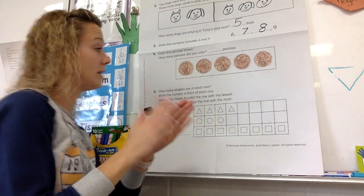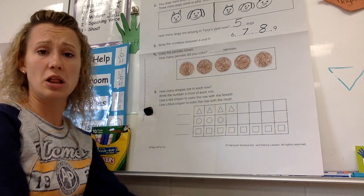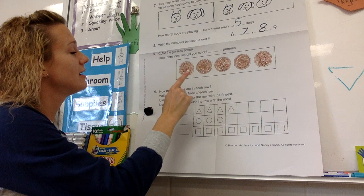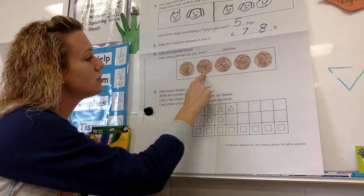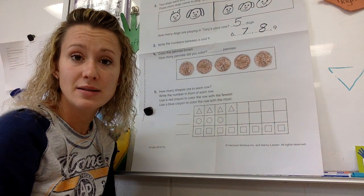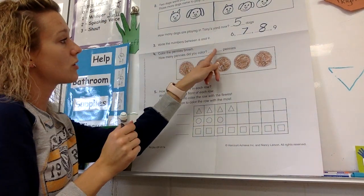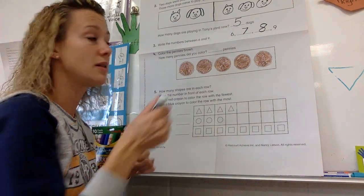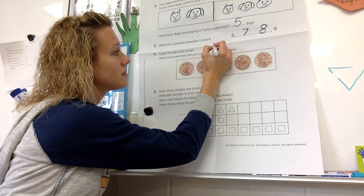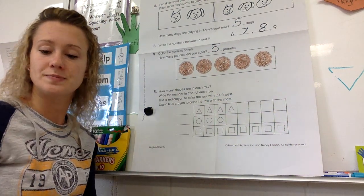I said to park the brown. Nothing in your hands. It says, how many pennies did you color? I don't know. Let's count. Count with me. Ready? Go. 1, 2, 3, 4, 5. How many pennies? Take your pencil. You are going to write 5 on that little line right here. Down and around. And give it a hat. Park your pencil.